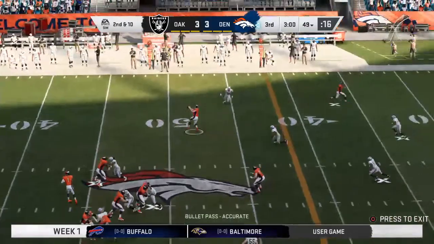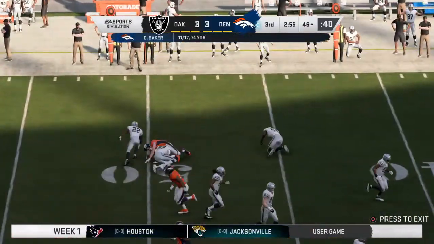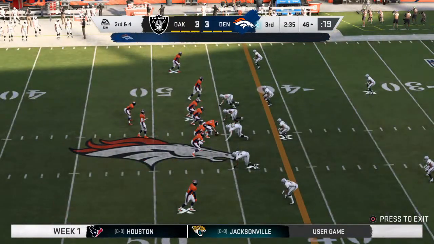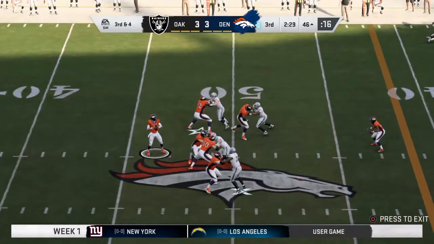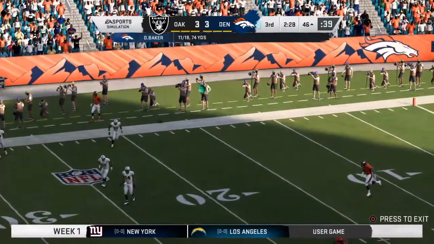Baker from the gun, he'll throw. It's Waring, the tight end, with it. And he'll take it down shy of the 45 at the 46. Here's Baker from the gun on third down. And that is incomplete.